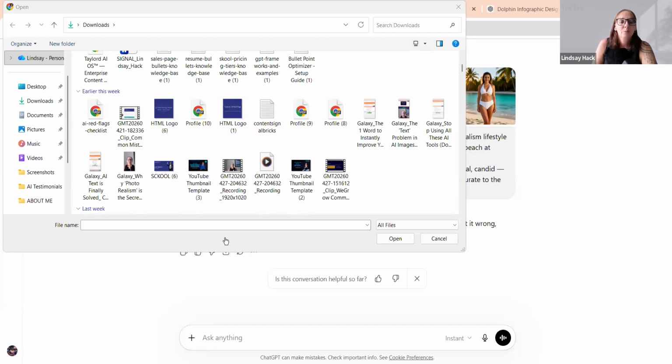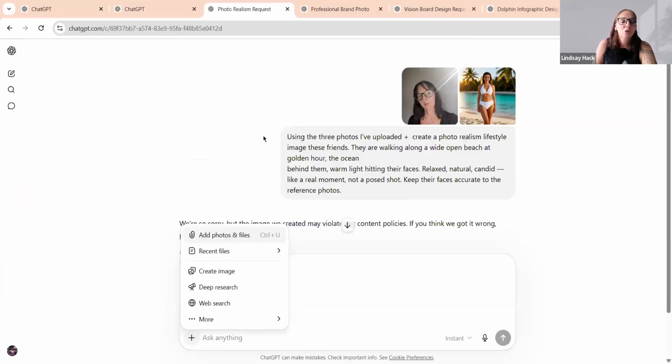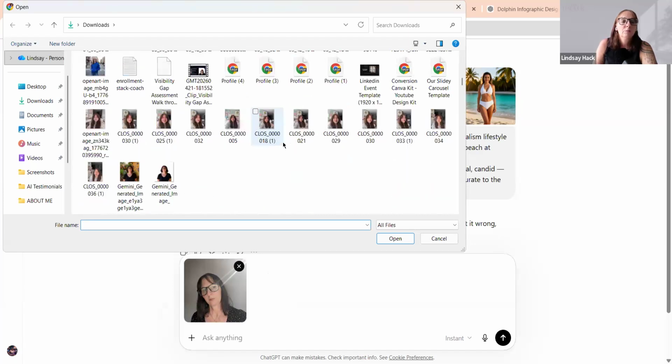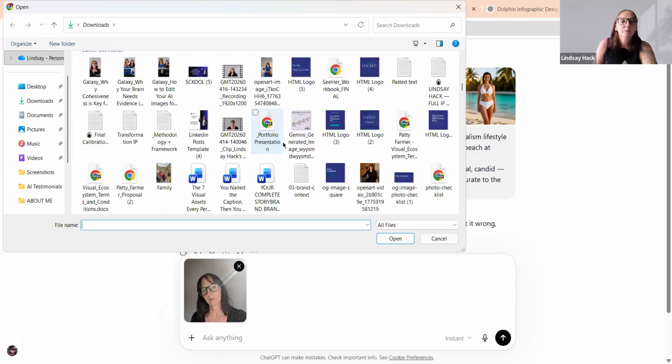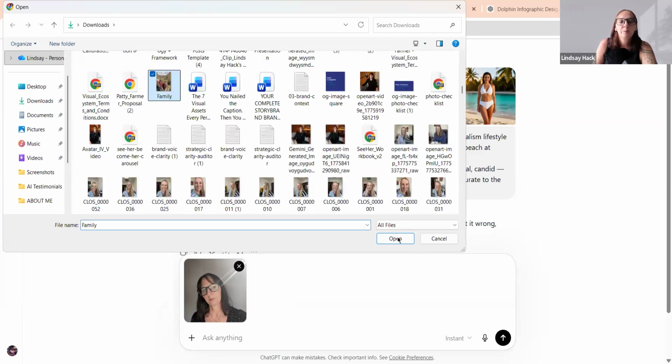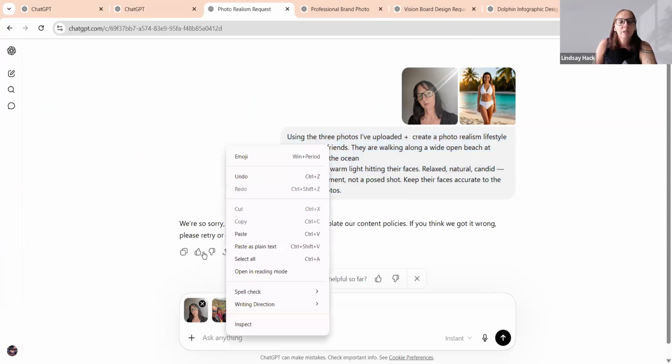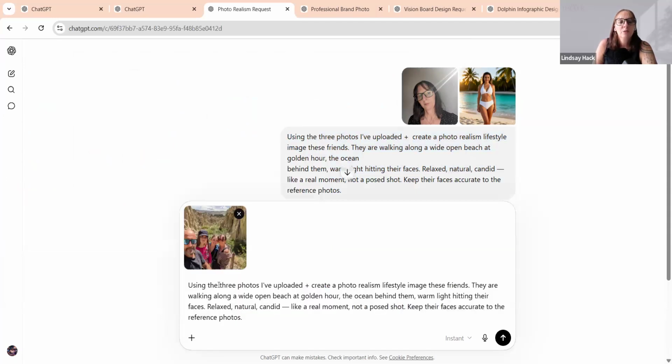And then let's bring in somebody maybe not in a bathing suit. Who else do I have in here? Let's just bring my whole family in and see what happens. Using these photos. Okay, I'm just going to copy this back up. I'm going to paste it here.